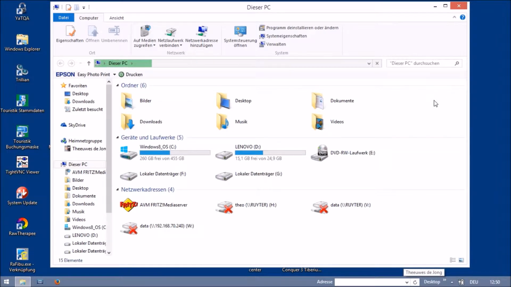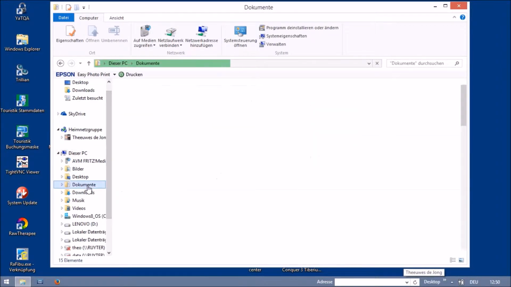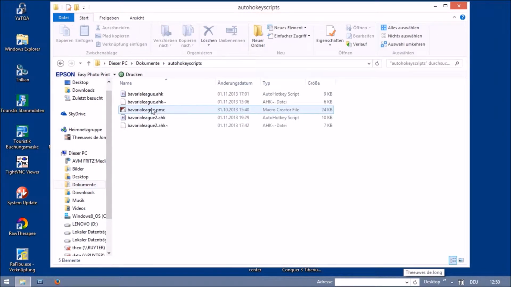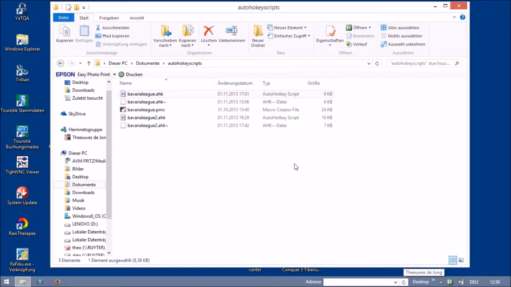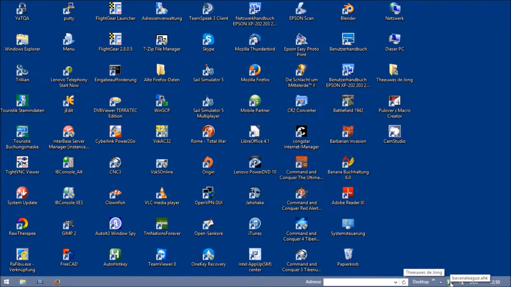At the end of the video we'll walk through the script the fast and dirty way, explaining some pieces and bits of it. So how is it started? Well, you just go to the folder where it is. I saved it under bavarialeak.ahk. Right click, don't just run the script, but run as administrator. That's about it. Now the script is running, which can be verified right here. It says bavarialeak.ahk. Fine. So we're all set.